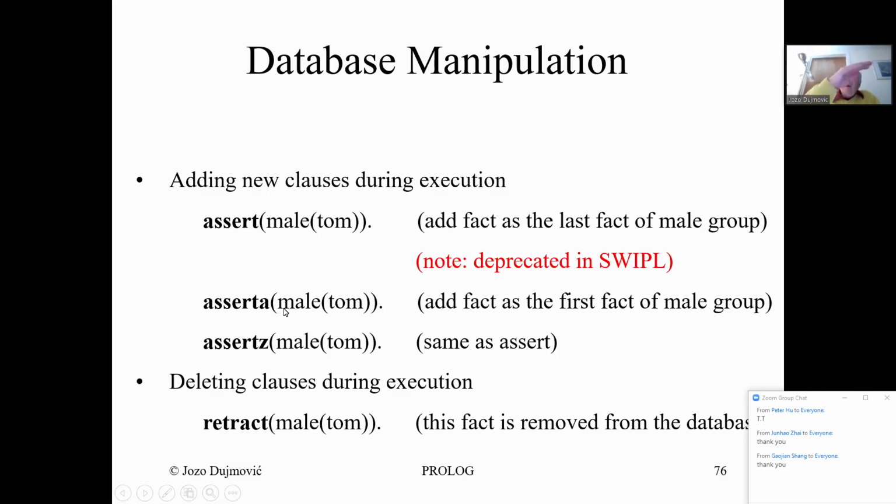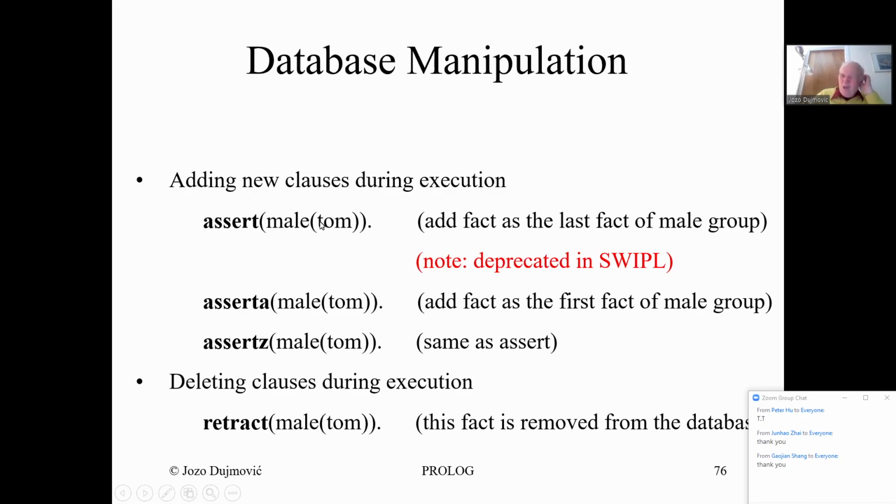So you have male Peter, male Tom, male John, whatever you want. And then when you are adding this male Tom, it is going to be put either at the top or at the bottom of that male group. So you are supposed to put all male together and all female together, okay? But you can insert that male is Tom either at the top or at the bottom. If you put assert without anything, it is going to be at the bottom.